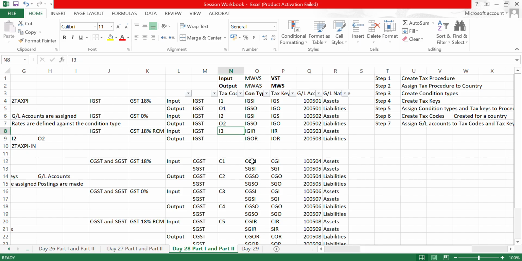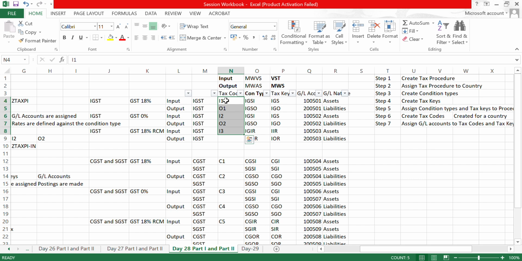For RCM input 18% I will create I3, which will have both the conditions for input and output. So the first thought that I brought is what percentage of tax codes I will be creating, and then I gave a number to the input and output and the RCM tax codes.